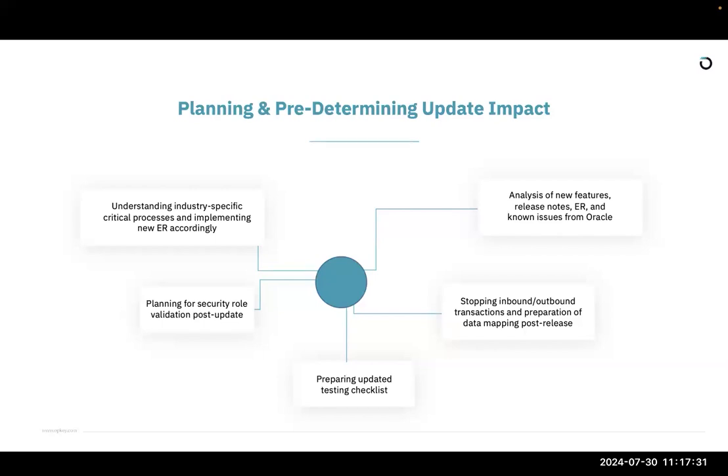And this is all related to the pre-patch activities, everything which is minus the patch day, right? So understanding the processes, making sure that there are any priorities we need to set on the regression that needs to happen. All the baselines related to security, roles and privileges, baselines related to the transactional impact, baselines related to the overall access validation, making sure that the module-level access is also in place, and then taking care of all the integration prerequisites as well. What are the APIs that we are going to test? What are the integrations that we are going to test?